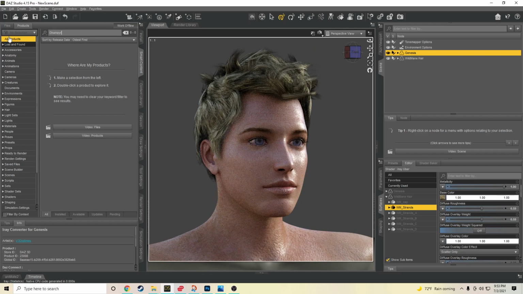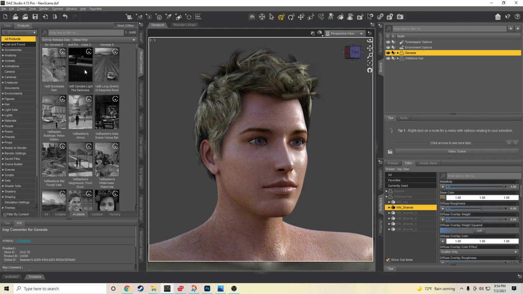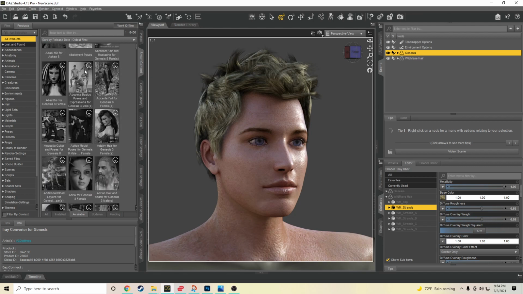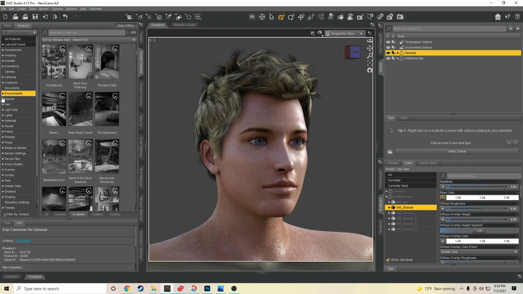Alright. I'm not surprised these new ones are not showing up in here, actually. Let's see here. Let's look for some environment prop that I know is old school, doesn't have Iray.